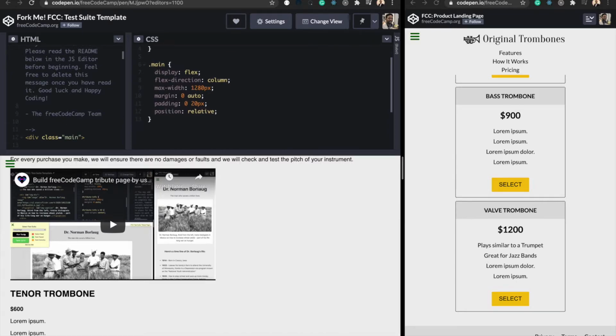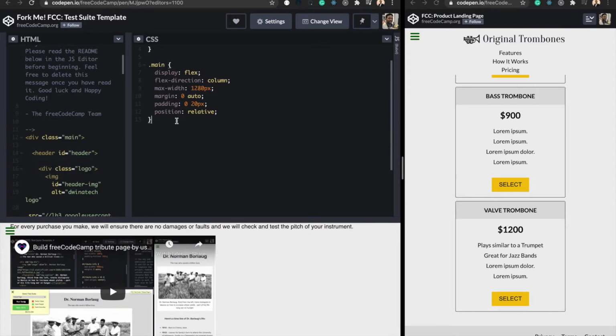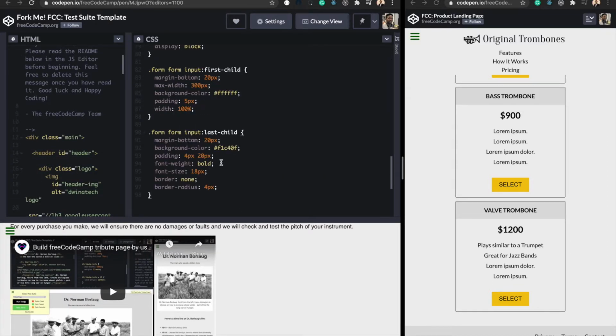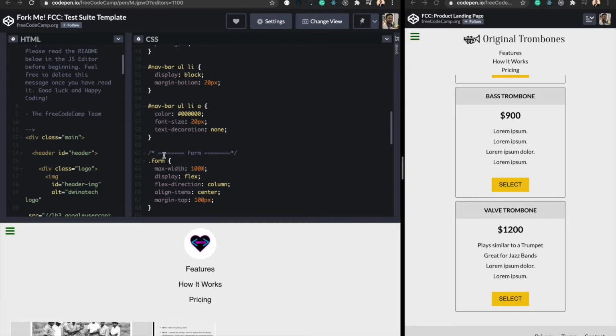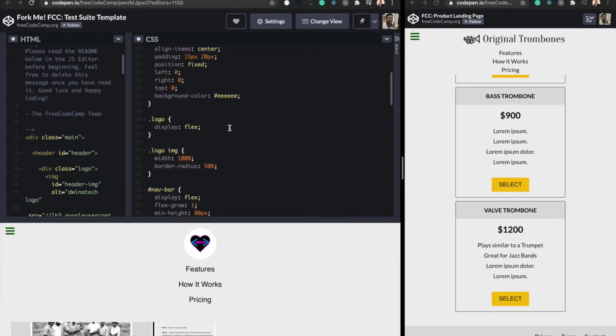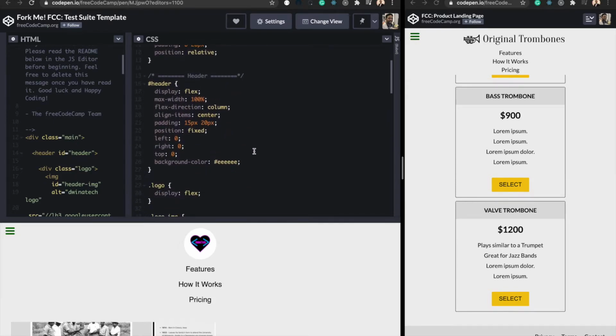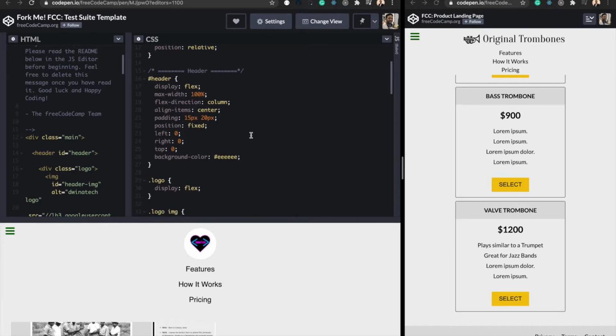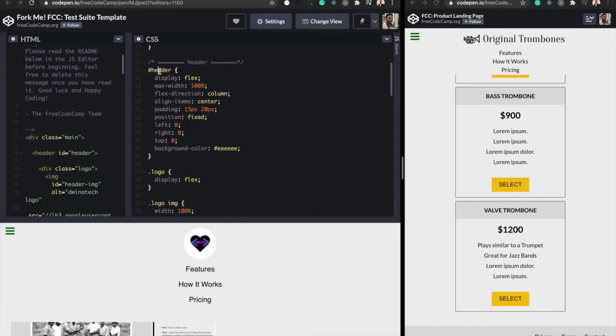Next one will be the header style. So I already have it here, so I just add it after the main, and I will add a comment line to make a difference between the styles. Basically, I brought more than just the header. Here's the header, so it will be just this comment line. It will just show you the header styling section or area. We'll start with the header.